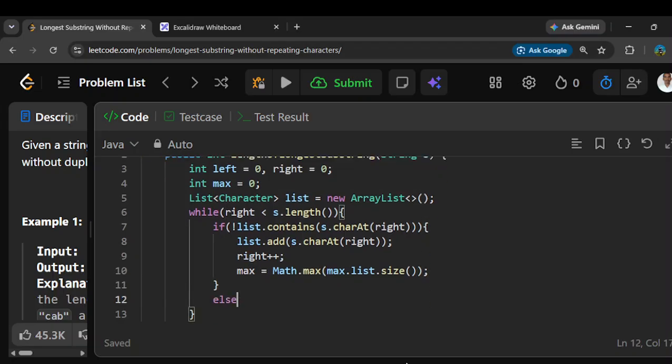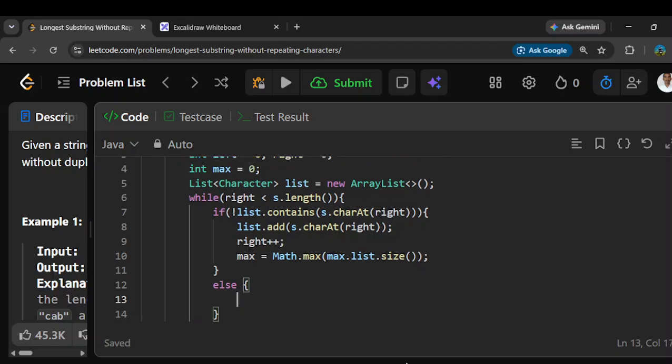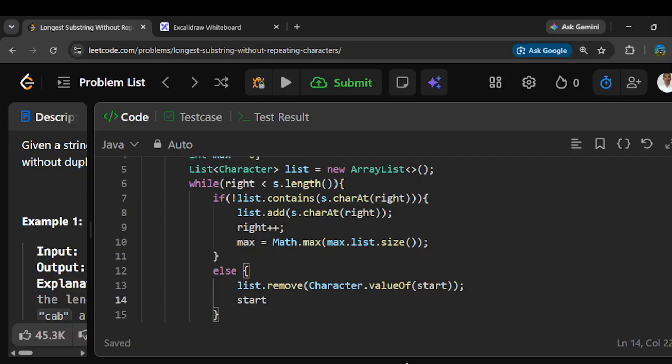And in the else section, if a duplicate comes, we need to remove the duplicates. So here I write code for removing the duplicates. Remove and increase.